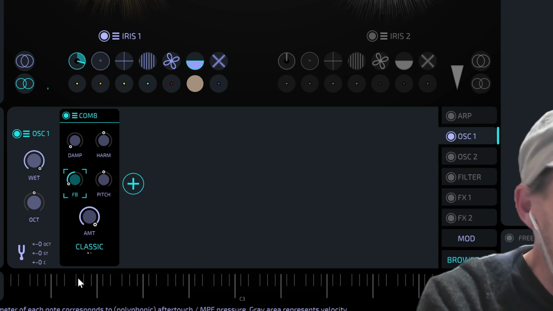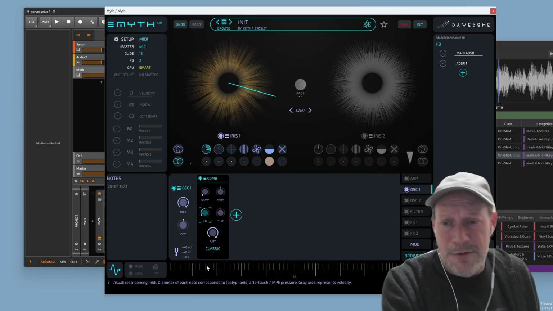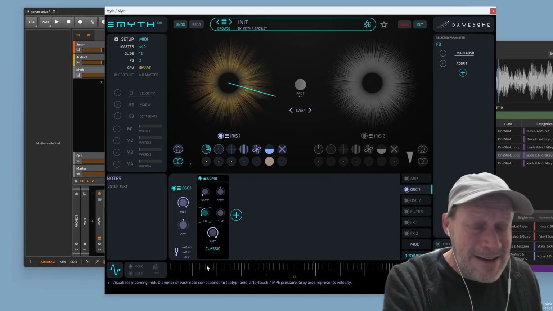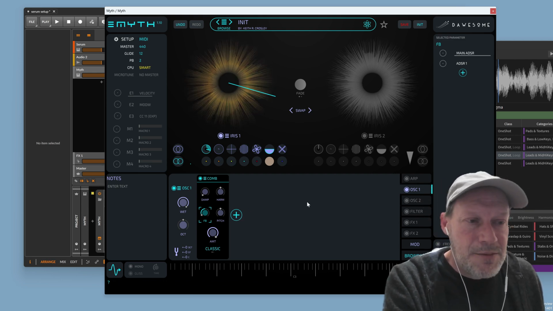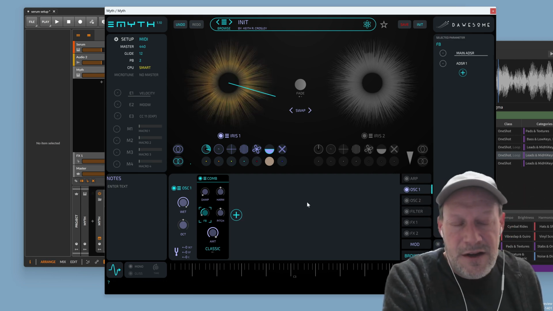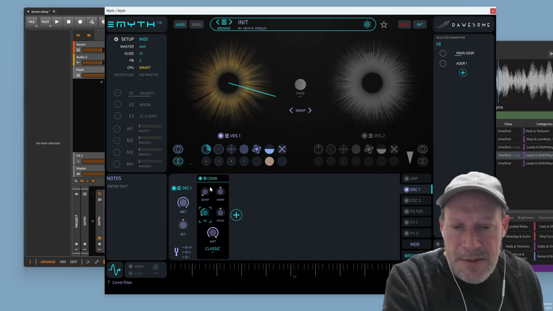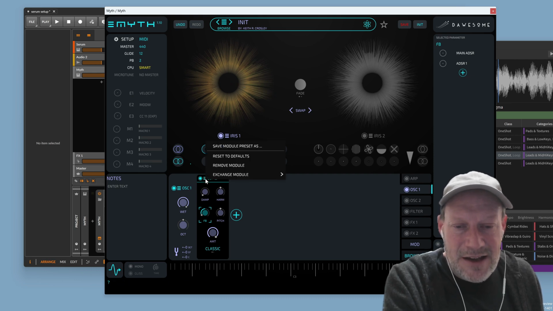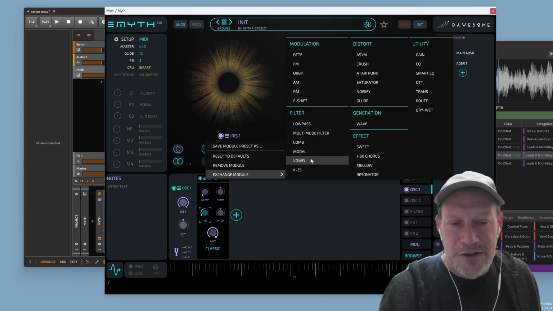Nothing in particular, but this is sometimes called Karplus-Strong because two folks by the name of Karplus and Strong in 1983 discovered that you could make an approximation of an excited string using a comb filter. So this became known as Karplus-Strong. Now, the comb filter is not as interesting or as useful as the other modules, so that's maybe it for the comb filter, but that's one thing you can do with it.